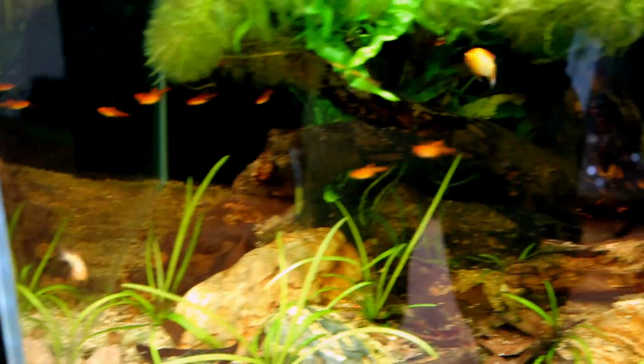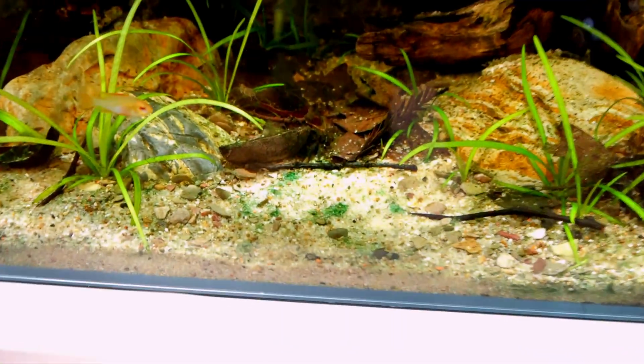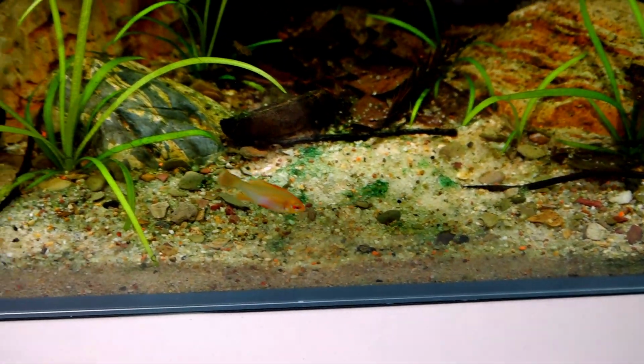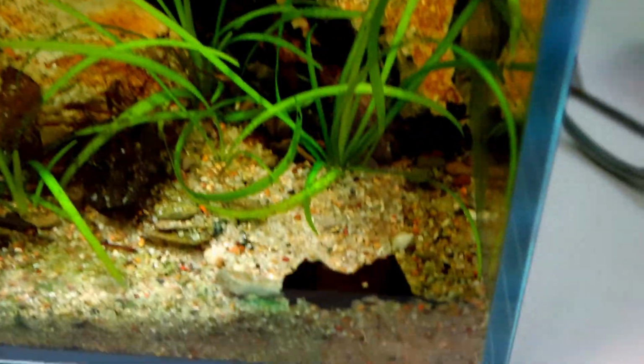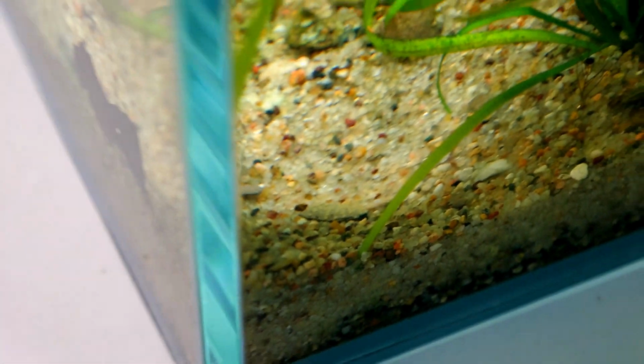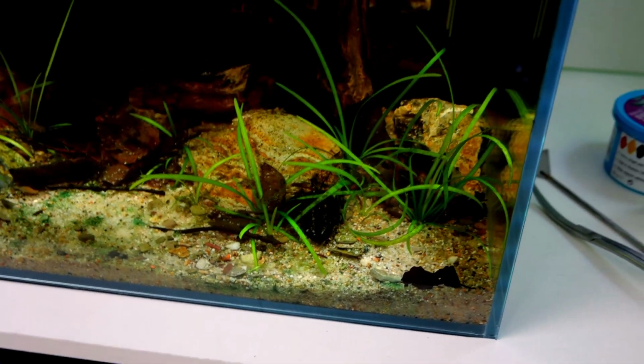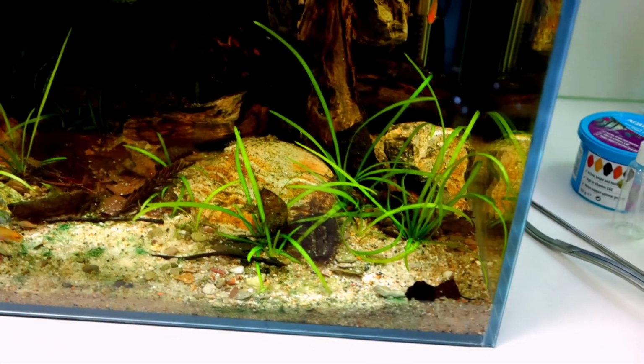Okay, here they are, look, they're chasing off all of the ember tetras at the moment. And down here, yeah, the cyanobacteria is starting to fade away as well, so we're getting rid of that. But the rock is right, oh, it's going to be hard to get a good zoom and focus on it, but it's basically that rock there again. So it's interesting that they've decided to do it in exactly the same place. I guess that means we've got more chance of success, that they want to keep doing it in the same place?